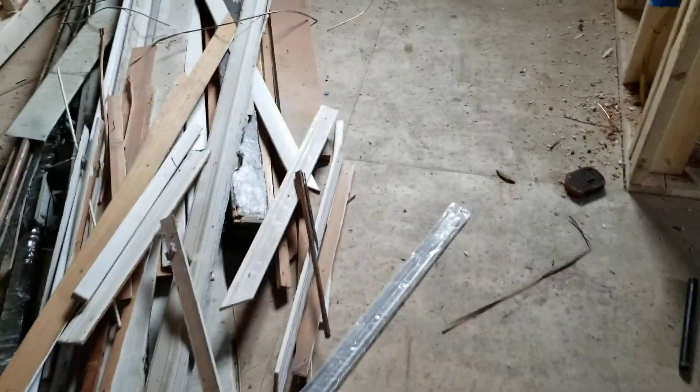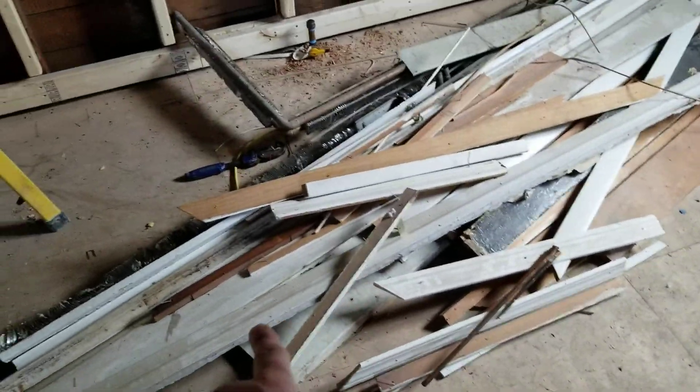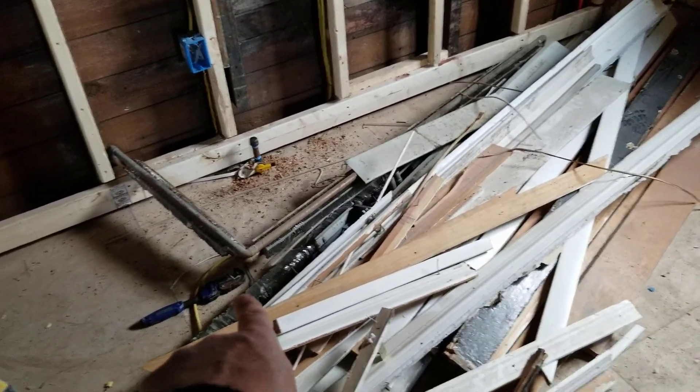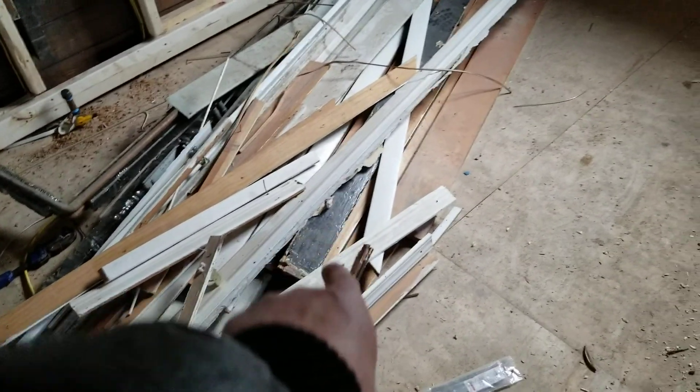Let's go through here. Any of the wood molding can come out; any of the metal stays. Chris said he could probably use some of this copper. Any of the wood molding can come out, and that can go right into the dump trailer — we're not going to use this.